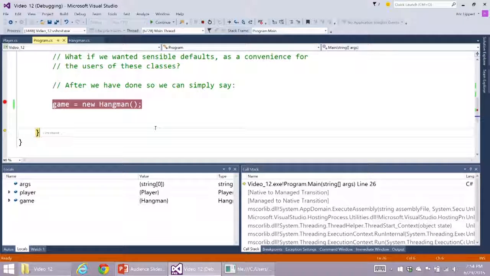So this is kind of the best of both worlds. If you just want something that has defaults chosen for you, then you just call the constructor that takes no parameters. If you want to choose the defaults specifically, then you call the constructor that allows you to specify them. This is a very standard technique, and as we go throughout the various episodes in this series, we will add more and more constructors that do more and more things for the convenience of the users.